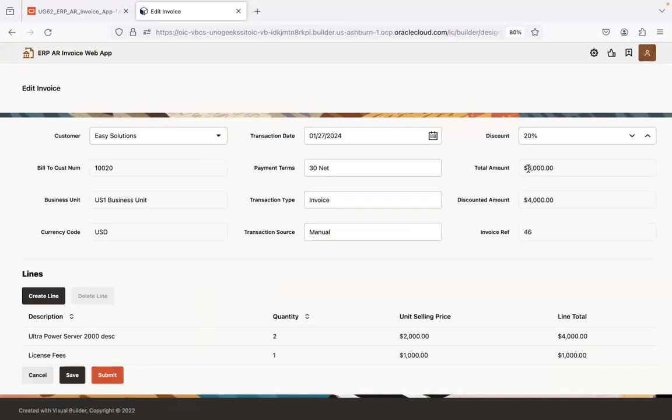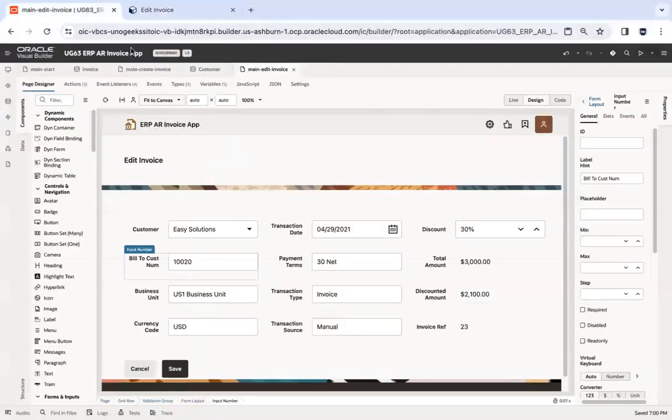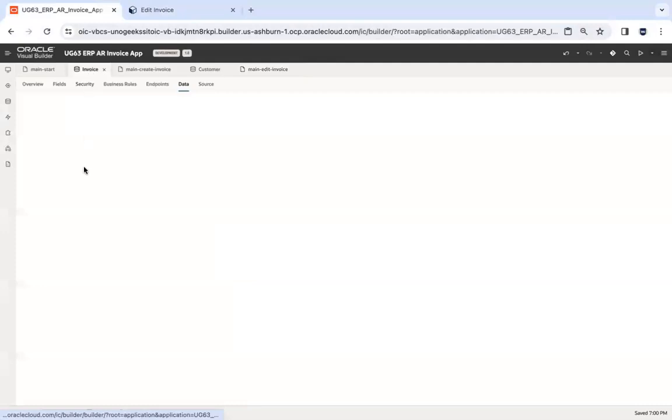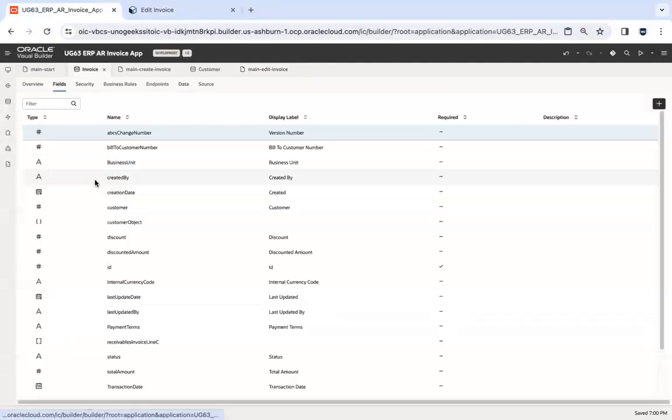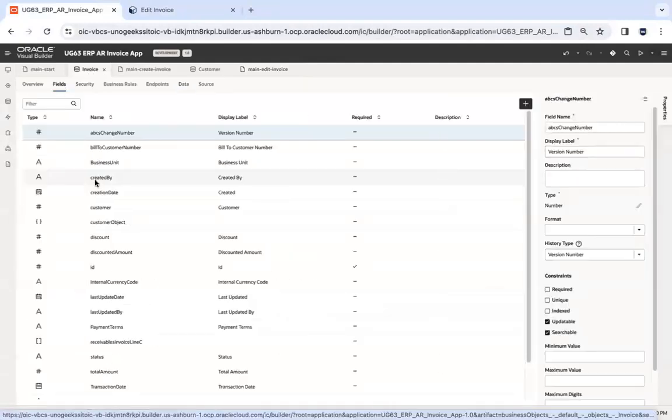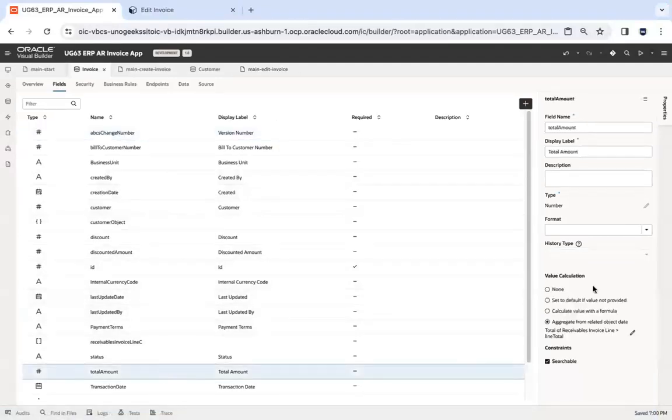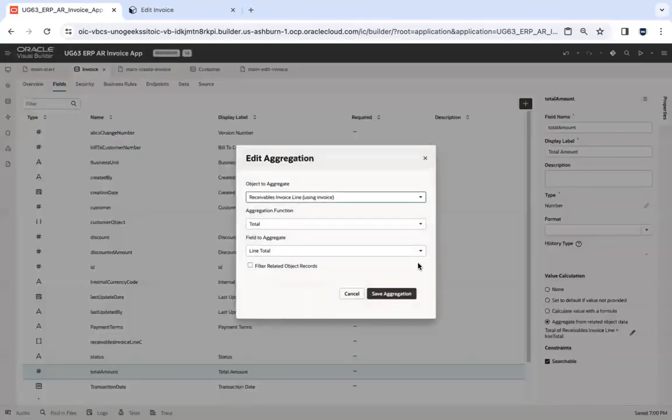Okay, so where did we mention that? If you go into the invoice business object, and go to, what's the field, guys? Total amount field. Yeah, total amount. And you see that there is an aggregation logic in place. So what is it that I'm asking OIC to do?